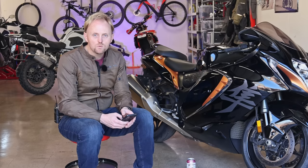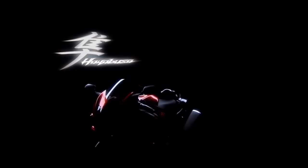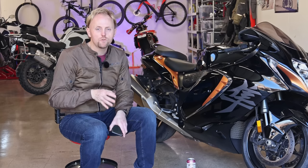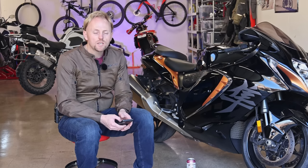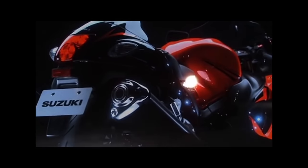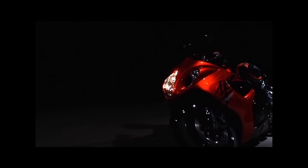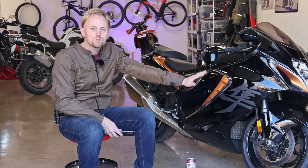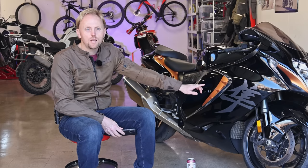In 2008, Suzuki revamped the bike. The Gen 2 Hayabusa had a larger engine bumped up to 1340cc with a compression ratio of 12.5 to 1, making 194 horsepower or 145 kilowatts. It came in at 580 pounds wet, and just about everything was revised including the brakes, suspension, and cooling systems. The US price in 2008 was $14,699, or $18,884 in today's dollars. So for all the people saying the Gen 3 Busa is so expensive, adjusted for inflation it's actually a little less than the Gen 2 bike when it came out.